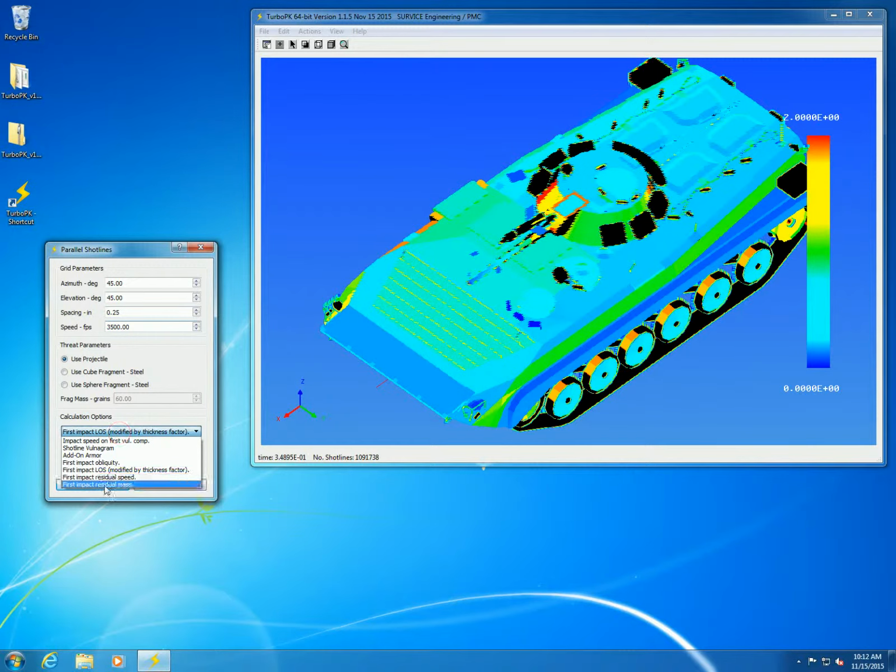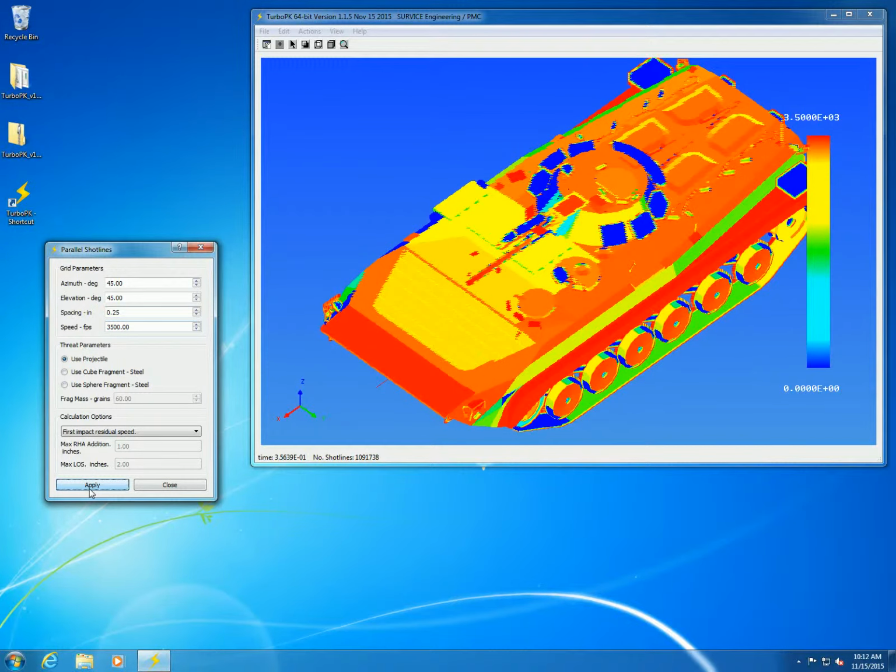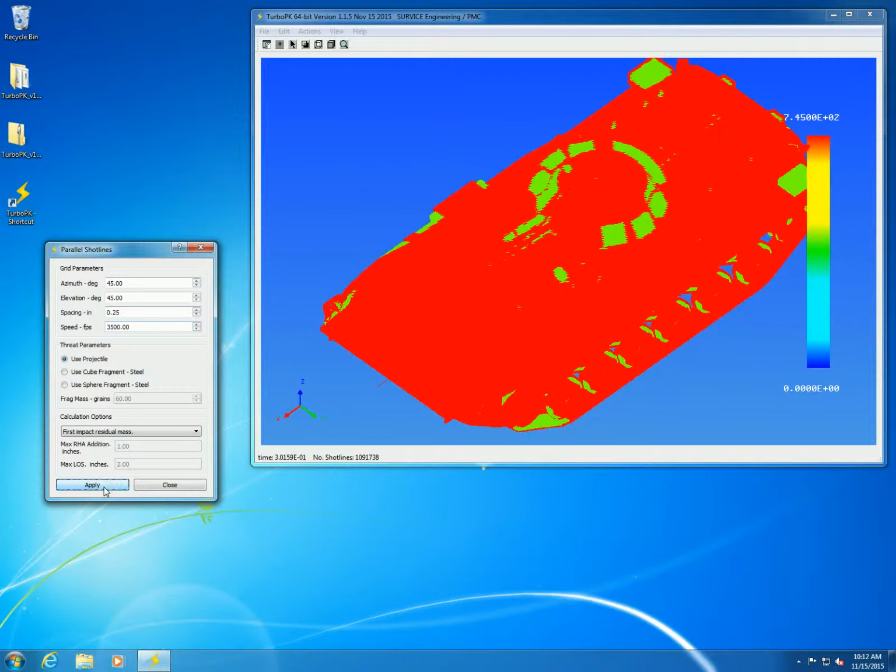The next option is first impact residual speed, the speed of the projectile after the first impact. And then we'll do the first impact residual mass. And that concludes this example.